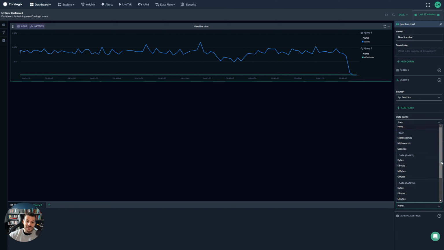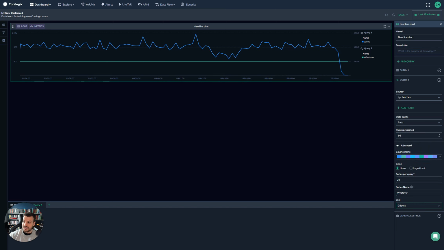And finally, you can set the unit. Almost all of the widgets support this. So it's just a way of saying, okay, for example, it's actually 1.00K. I could decide that actually represents gigabytes. I could decide that it represents a different value, and it will actually change the scale on the y-axis to show what those different units mean. So we've just had a very, very brief, very simple overview of the UI.